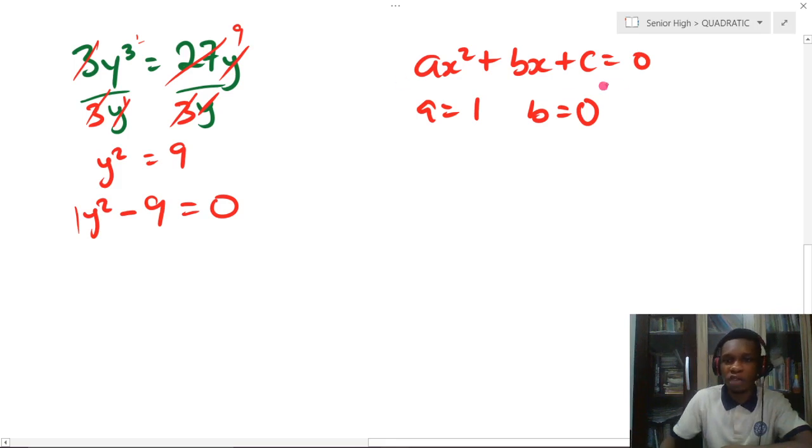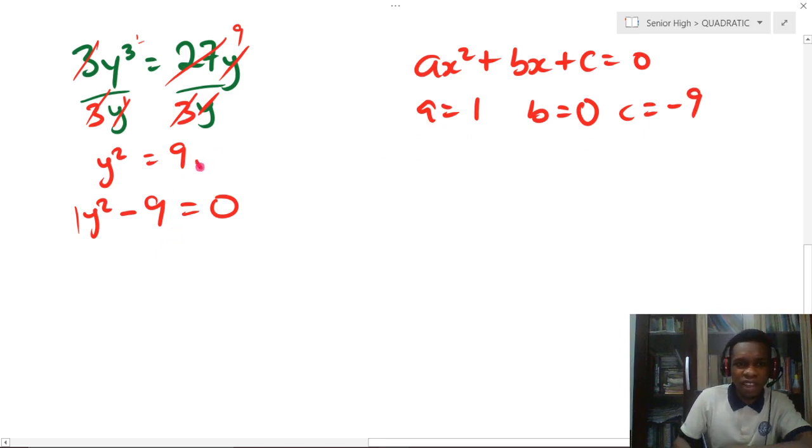So we know our b is 0, and our c here is minus 9. Now I can use factorization to solve this, but that would be a long journey. I could have easily solved it without factorization. What do I mean? From this part here, I could have solved without factorization. I would have just taken the roots of the equation, that's taking the square root of both sides, and gotten my value. So let me first do that with that simple method.